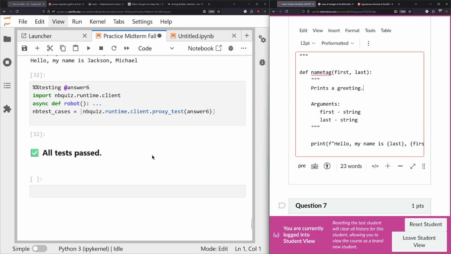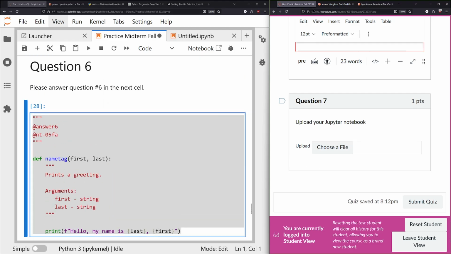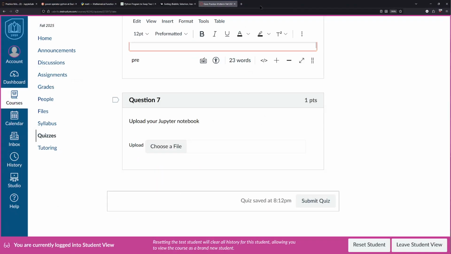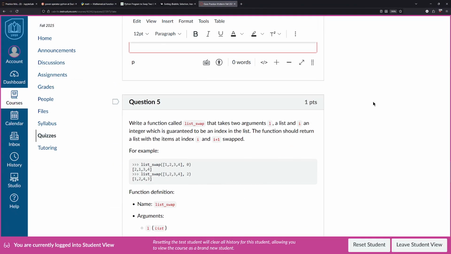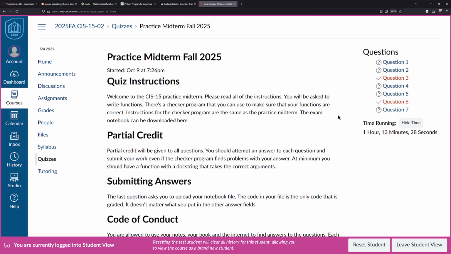Cool, so that's it for the exam. Once again, when you're done with the exam, go ahead and upload it on the last question. I already went over this on the last recording. So that's pretty much what the midterm looks like. The actual midterm will have more content on it. This is really here to practice the format.